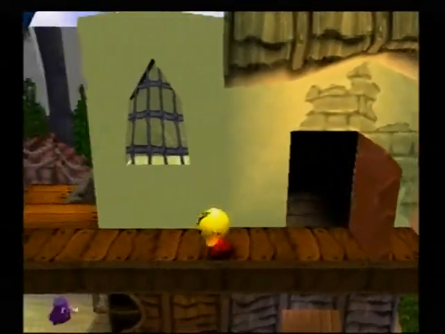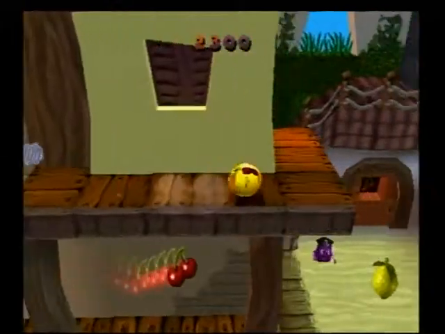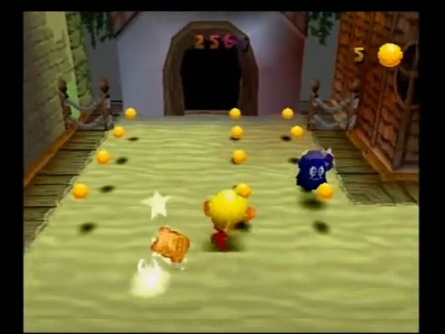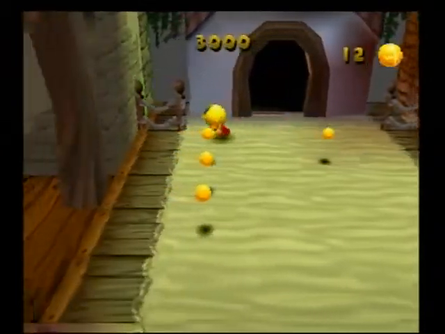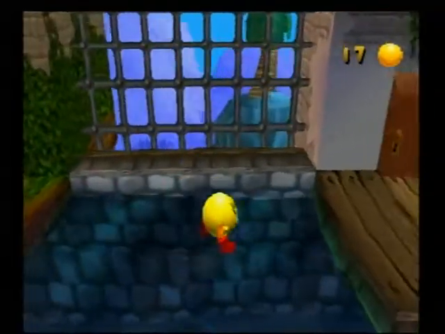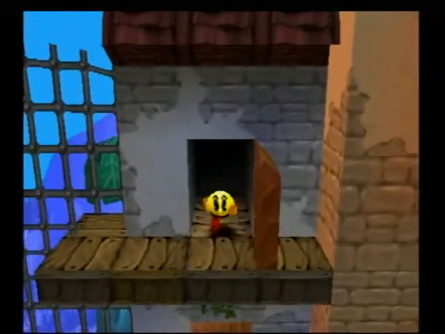Just collecting dots and bouncing on stuff and destroying enemies. Like, here we got a new enemy. It's a parrot with a cannonball. So this is also the first level where you actually see different enemies other than ghosts. And there's another one, that's one of the more rare enemies. It's a little fishy.